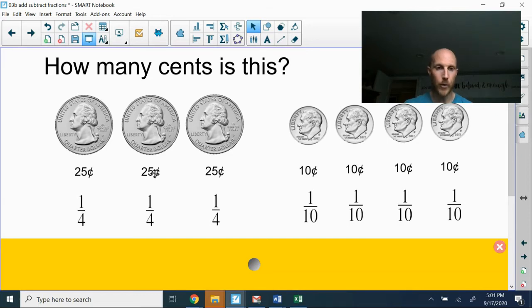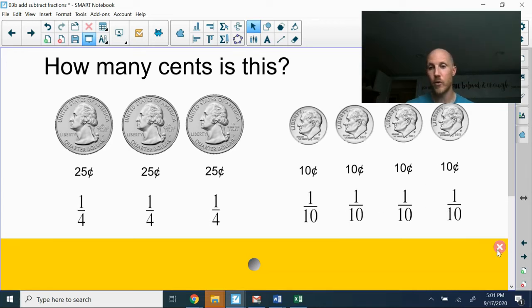And then there's 3 of them, so I've got 1/4, 1/4, 1/4, 3 times. The dimes are a little bit tricky here because they're worth 10 cents, and that is not where the 10 comes from. This denominator of 10 comes from the fact that it takes 10 dimes to add up to one whole complete dollar. So each of these dimes gives us one of those 10 parts. And since there are 4 of them in the picture, we're going to have 1, 2, 3, 4. So that's going to be 4/10.